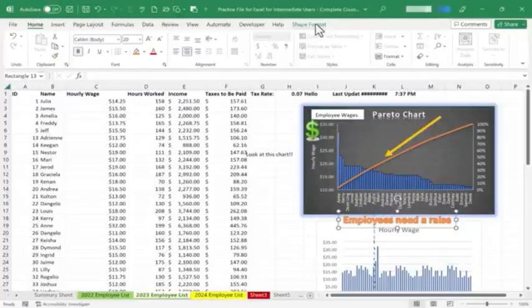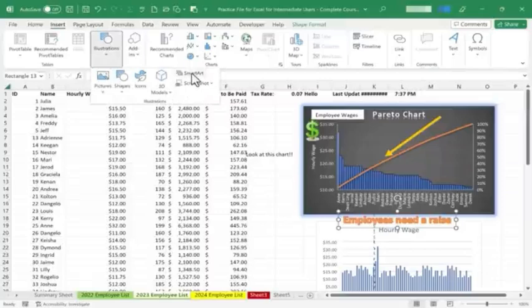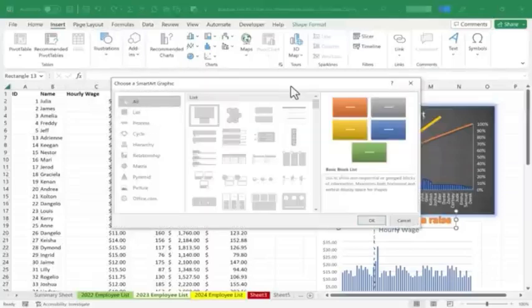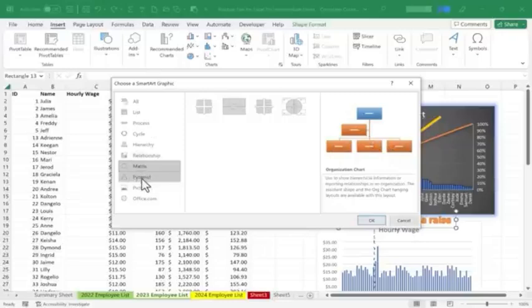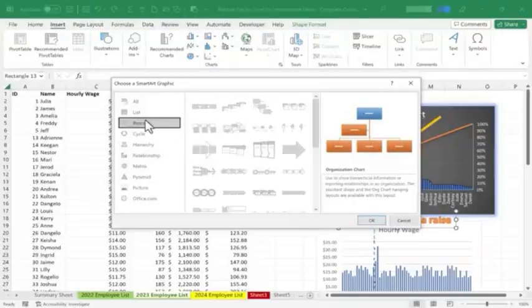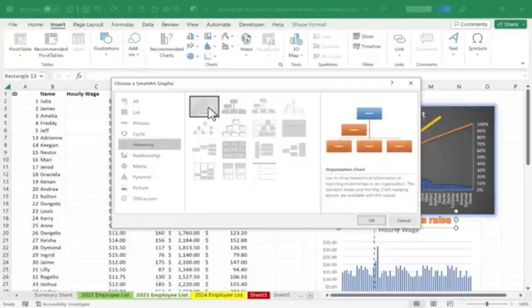There's one other similar example that I want you to know about, and that is if you click on Insert, in addition to word art, we also have an illustration that's called Smart Art. If you click on that, it brings up several collections of smart graphics that you can insert onto your spreadsheets. Here you'll find things like org charts or organization charts that show maybe the owner or CEO, and then how everyone else in the organization connects to each other. Supervisors, managers, coworkers, etc. We have a matrix option, we have a pyramid, process, lists, and so much more. I'm going to go back to the hierarchy options to insert an org chart.